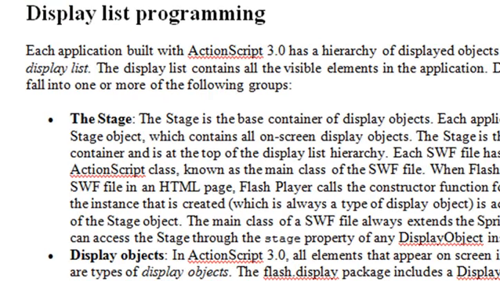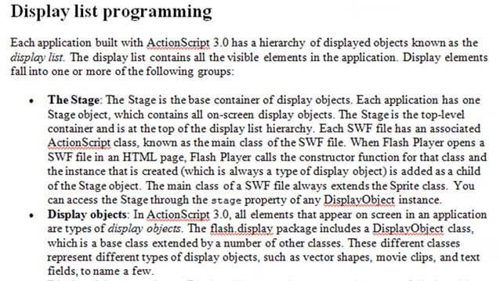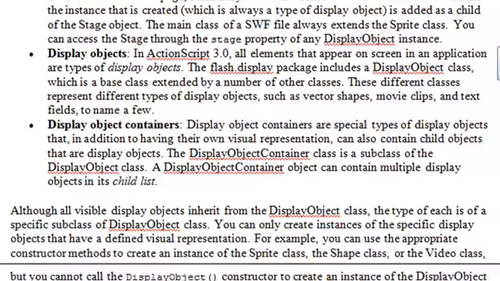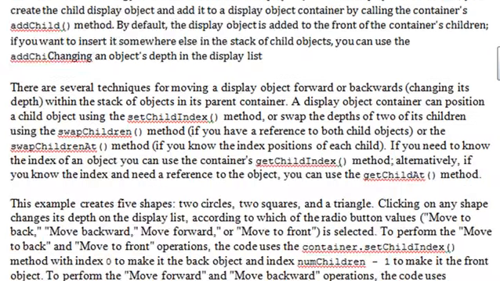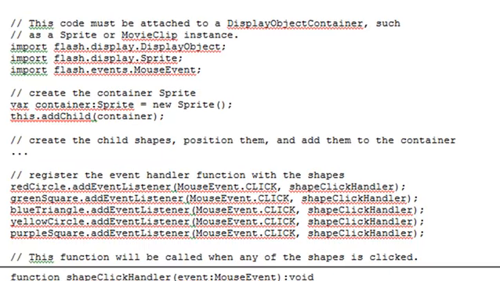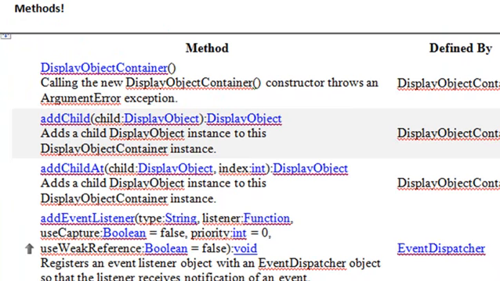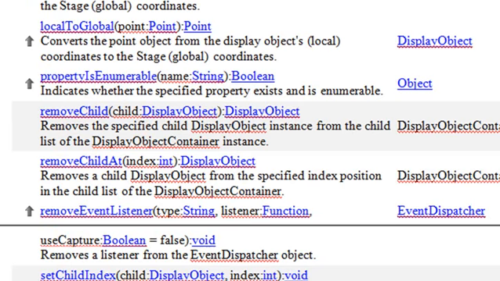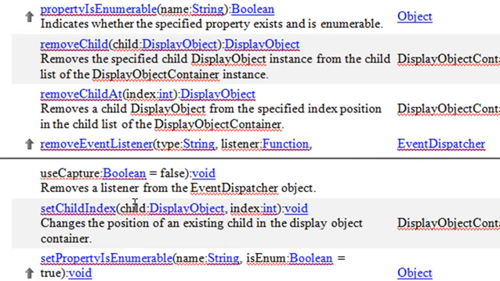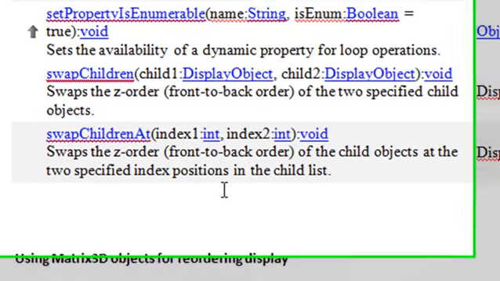And then there's, once again, a reiteration of display object programming. You want to make sure you go read through that again. It's very important that you understand how display objects work and how to add objects to a display list. And we have this example that we just went through. Also in this document, I have listed a number of important methods that you'll use throughout your programming of the display object list, and that's add child at, get child by name, get child index, remove child at, set child index. It's very important that you learn how to work with that. Swap child at, swap child.